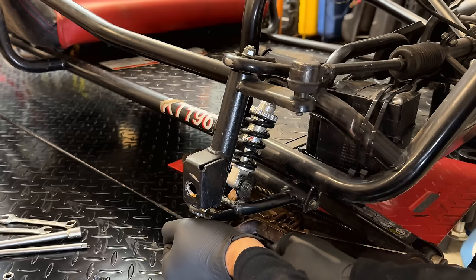So if you're going to drill jets out, just keep in mind, these bits do break pretty easily. And if they break in the jet, you're most likely not going to get the bit out. You're going to need a new jet. And of course, if you drill it too big, you can't put material back. And in that case, you'll also need a new jet. So I guess what I'm trying to say is don't do this if you don't have extra jets, because you very well might need an extra.